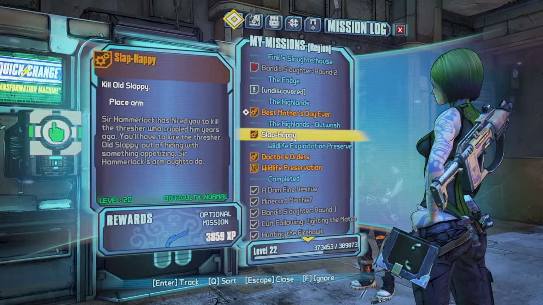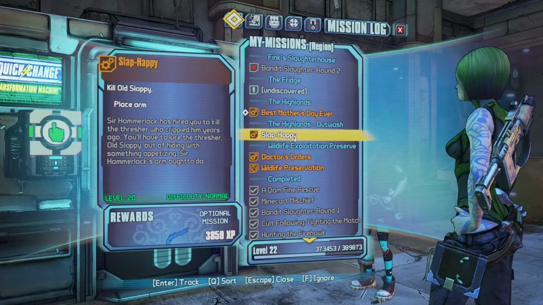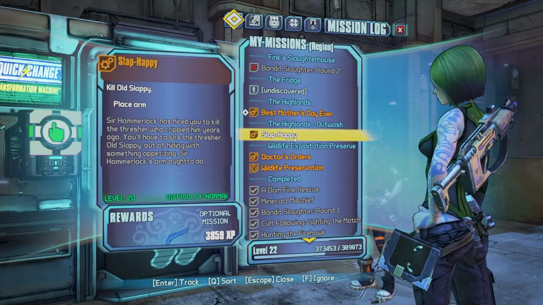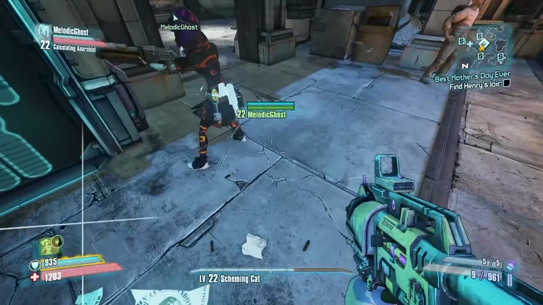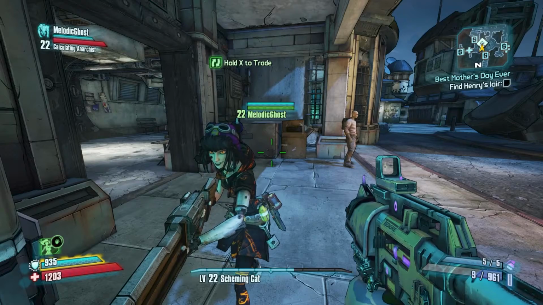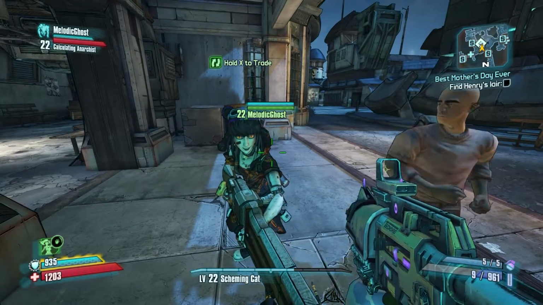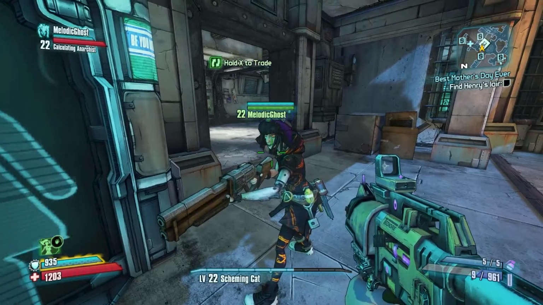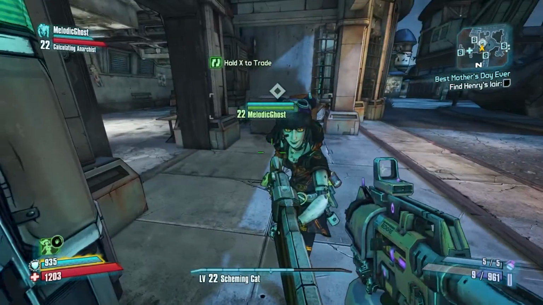Go to Highlands and do Best Mother's Day Ever really fast, because we already did the other quests with that guy. We can go with this for a bit. Huh? Ooh, that's kind of cool. Wait, wait, stop moving. Really like a crazy anarchy person. Oh, I thought it was pulsing. I think it was just you turning. I do like that. That's cool.